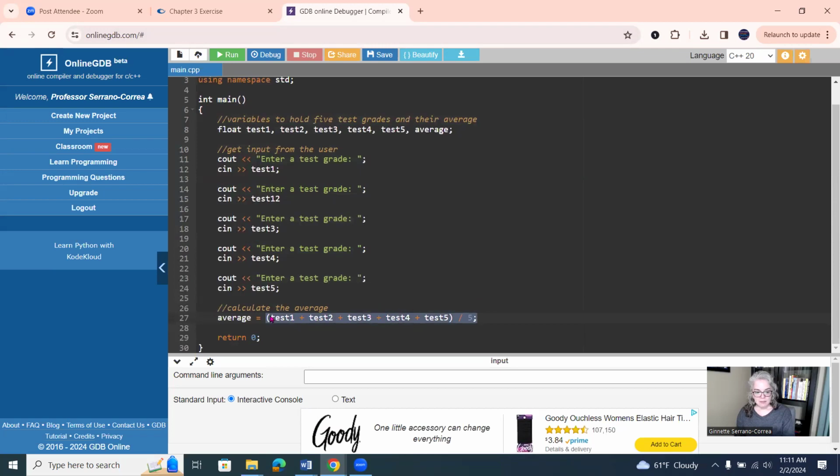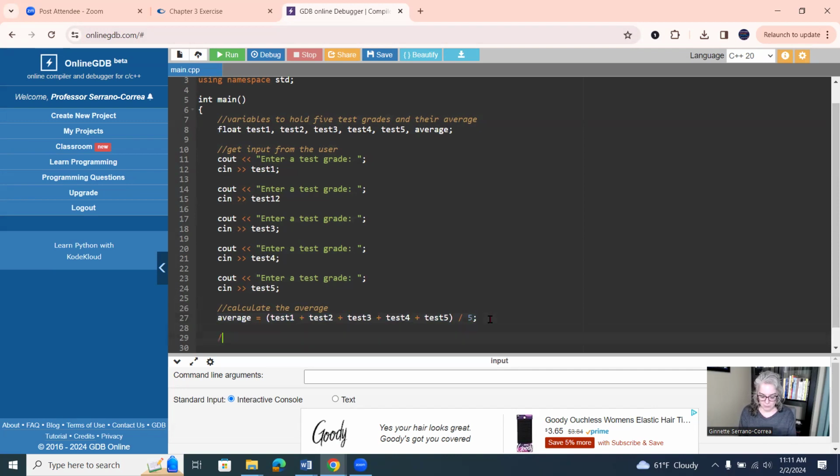So if that was the case, you could easily put a float here, which is called typecasting. If these were all integers, we would typecast it into a float. Or you could put 5.0 here. And then it would be dividing an integer by a float, and it would give you a floating point number. But again, we don't have to worry about that because all these are floats. So we don't have to put this 0.0 here.